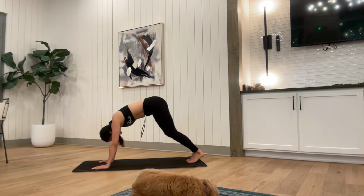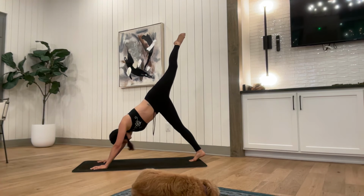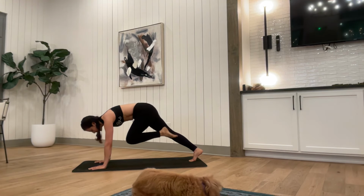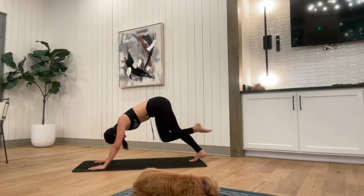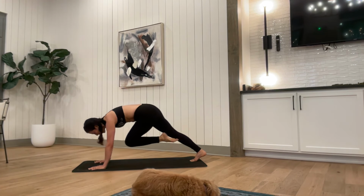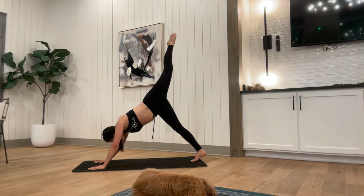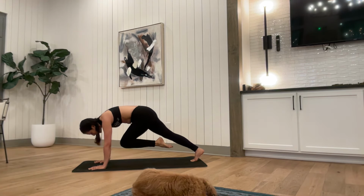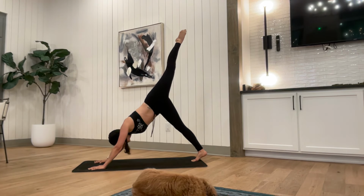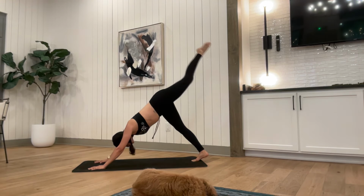Come back on downward dog, extend your leg and bring your left leg to your left elbow 10 times. Squeeze your core when your knee is touching your elbow. Keep going, we are almost done.